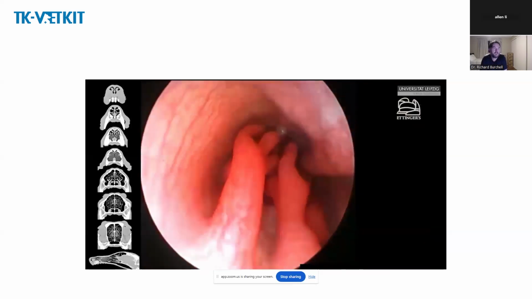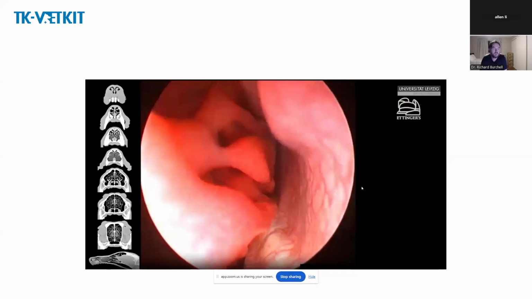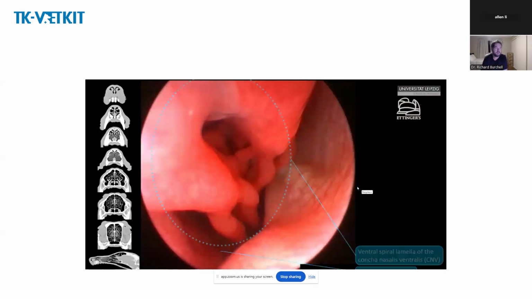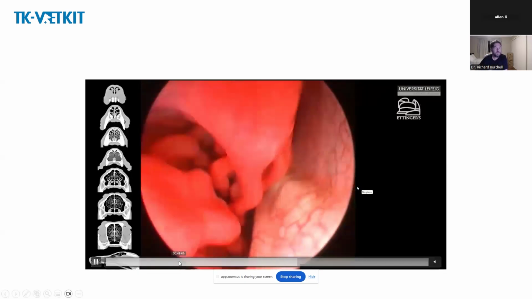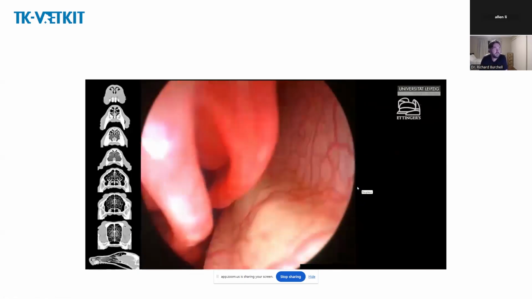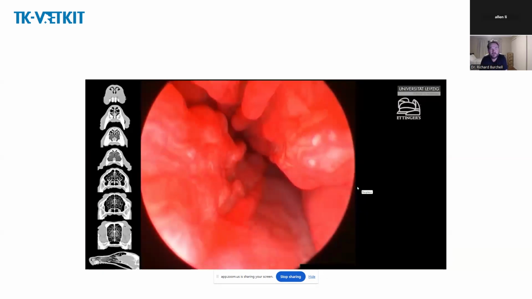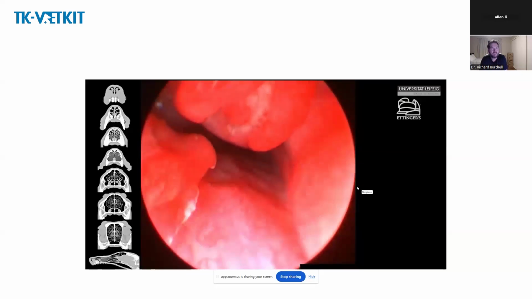Now, as we come back further, we're going to gently push past the nasal conchae. So we direct the scope down ventrally. And then we're going to push gently through the nasal conchae, and they will move out of the way. Now, if you've got nasal pathology, they're often very friable and they just bleed. So we're now pushing down into the back of the nose.